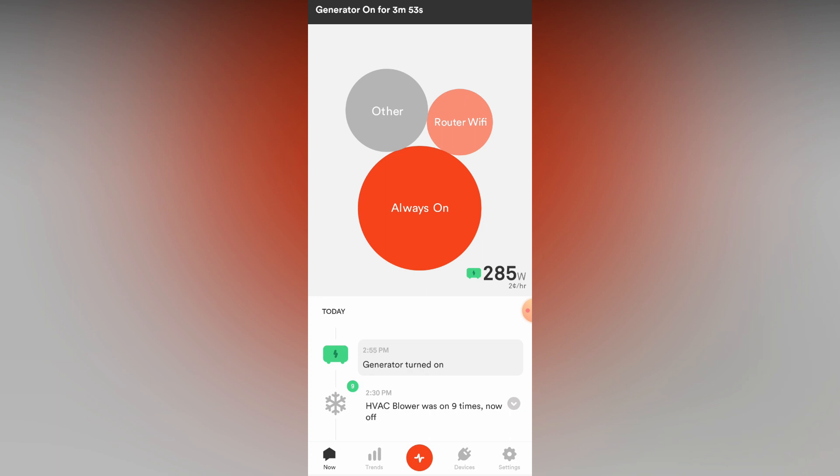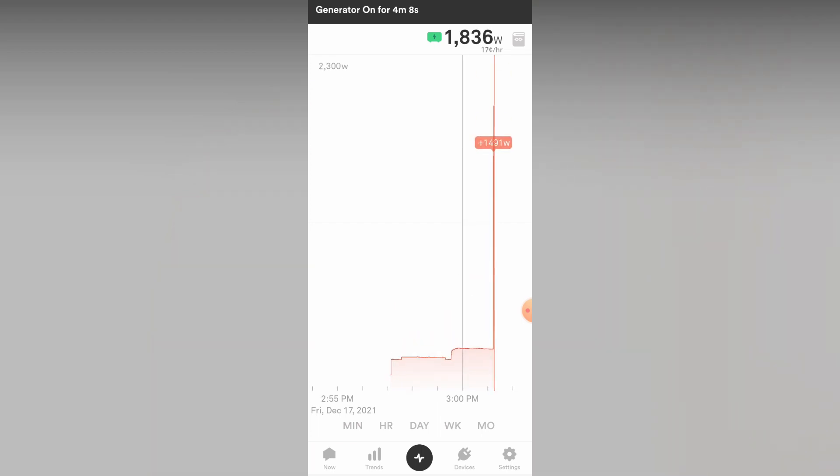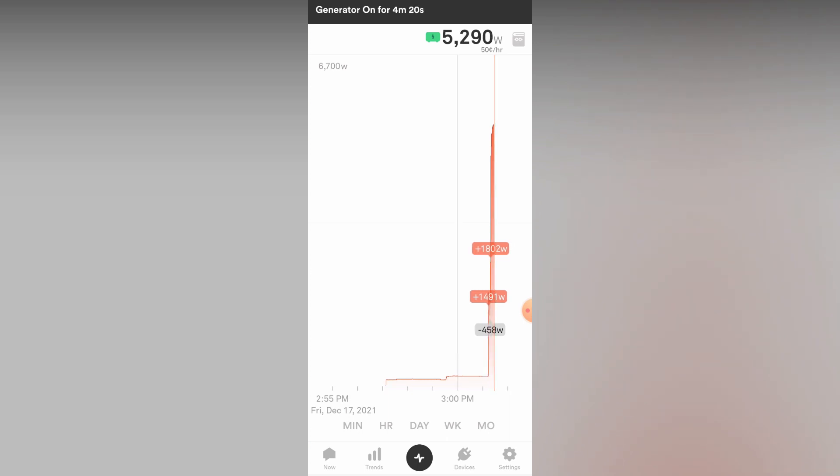It's also cool if you have solar power because it can show you your generation and your usage. I'm using this to show you the magic that happens when your Easy Start ramps up your air conditioning to make it manageable for your portable home backup generator. As you can see, in my first spike it's about 1,400–1,500 watts. That allows your generator to kick on, ramp up, and make your power output more so that when the Easy Start releases the rest of your air conditioning load — you can see on my unit it's about 2,000 watts — the generator was able to power through the whole cycle. Now that my Easy Start has done its job, my generator is able to keep up with the load. It settles down to around 5,000 watts, and the generator is able to keep up with that on natural gas.